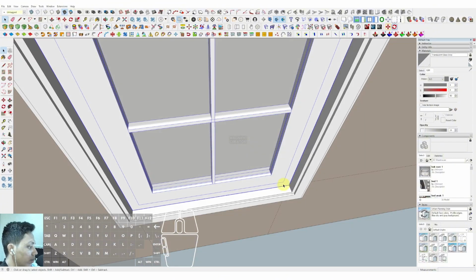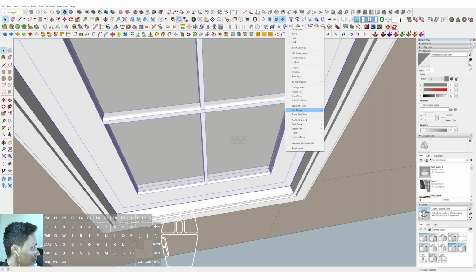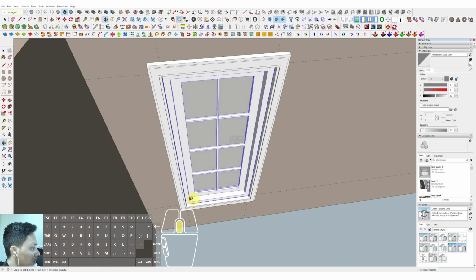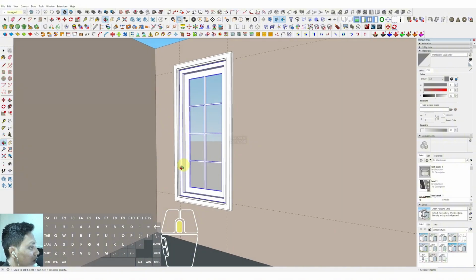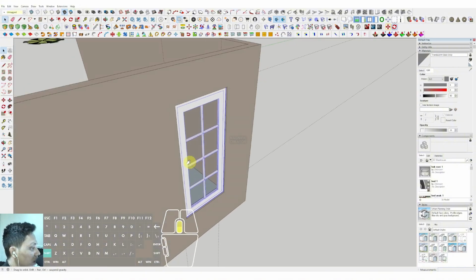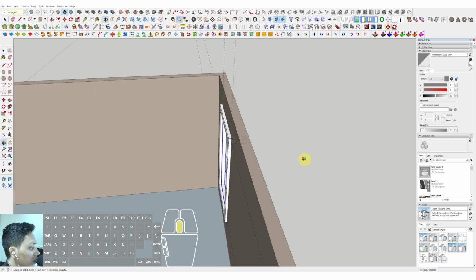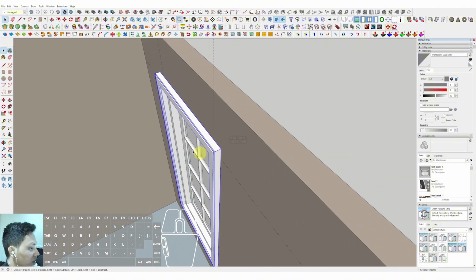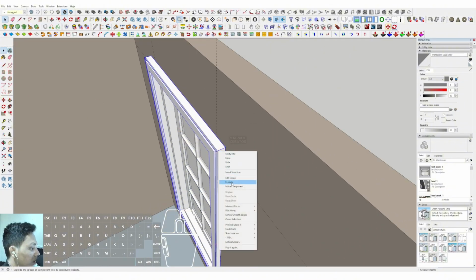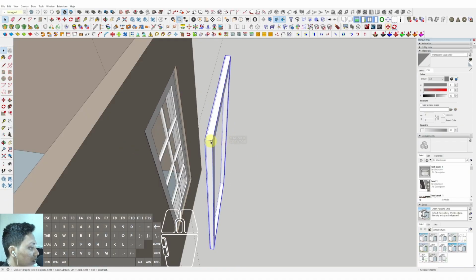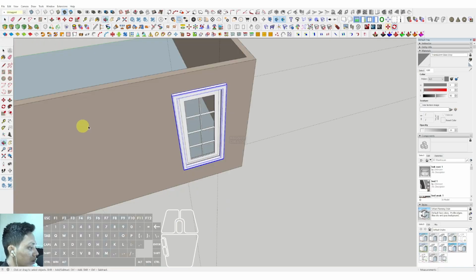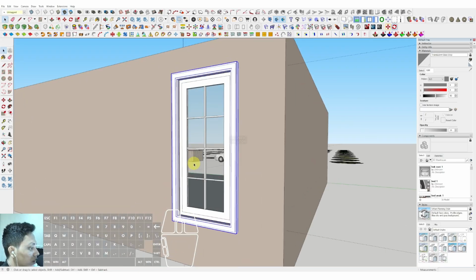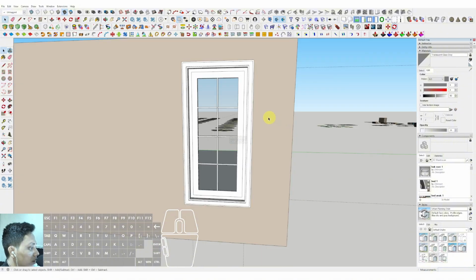Okay, then we can group the frame, right click, and make component. Okay, create, and then we can right click and flip along the red axis to make sure the window left is on the outside. After that we can also make another architrave. We can select move, make component and create. We can select move, hold control and place, right click, flip along the red position, and select move and place it in position, so we can get the exterior window like this.